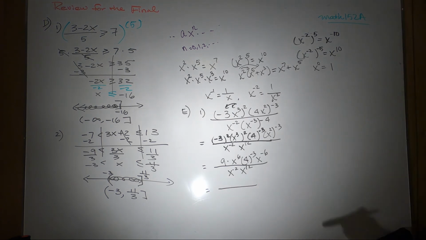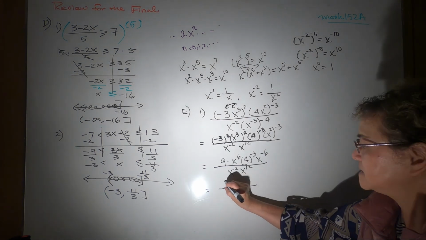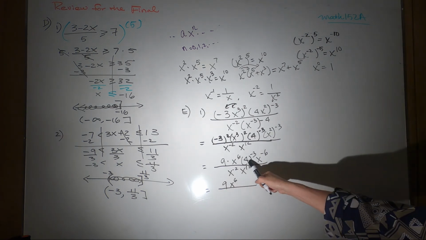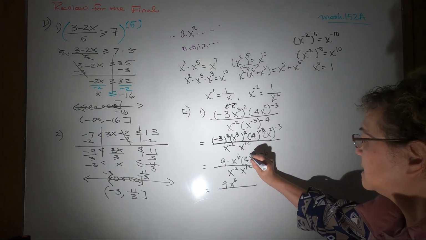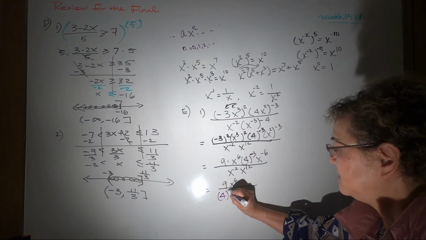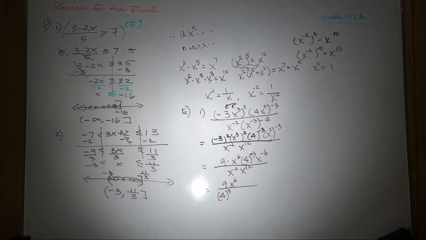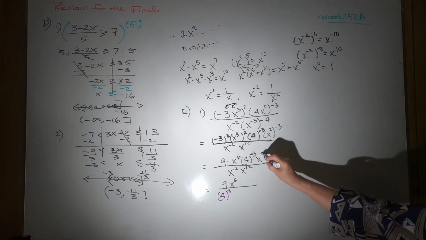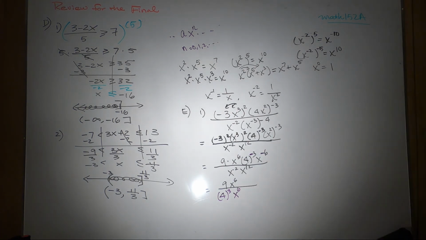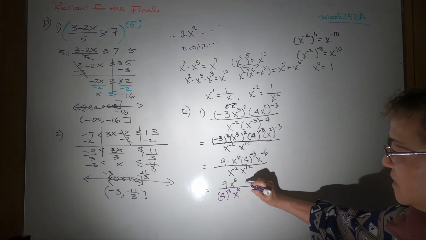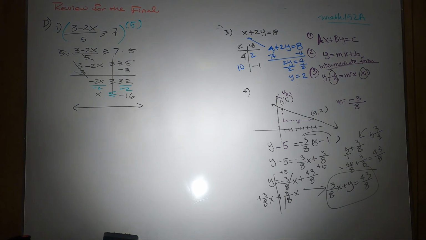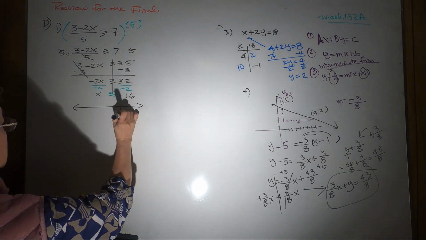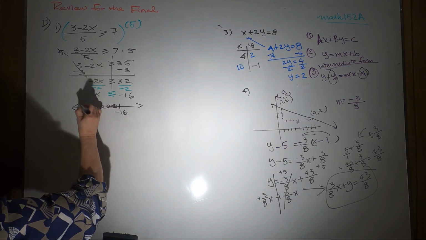Then when it's a negative power, we need to flip. So 9 is here, x to the 6 is here. 4 to the negative 3, do we need to flip? Right? So this one is a negative 3, we need to write a 4 below. Once it flips, then the negative power is gone. And do we need to flip this? Yes, to here, right? Then here is a negative 2, we need to flip to the top, becomes x squared, right? Then this is notation, okay? So that would be negative 16, it goes this part, right?